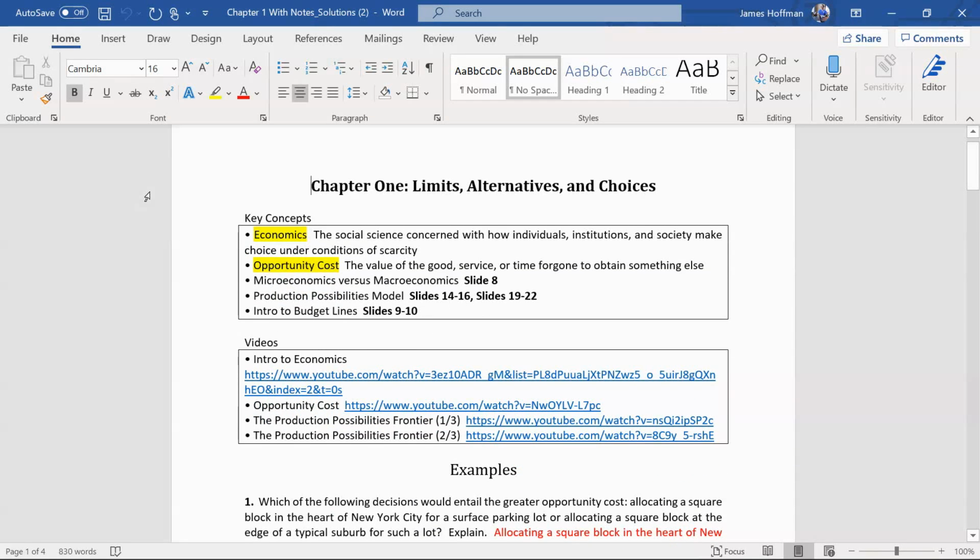Okay, so this is a summary I prepared of the key things I want to teach you guys from each of the chapters. And so for the chapters I normally have the key concepts.